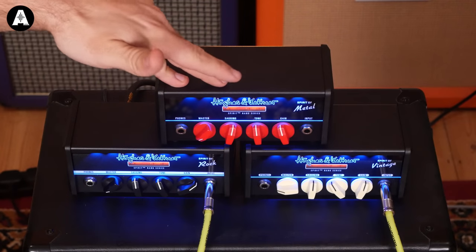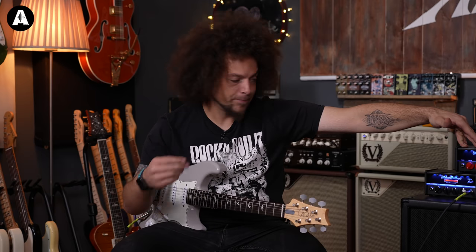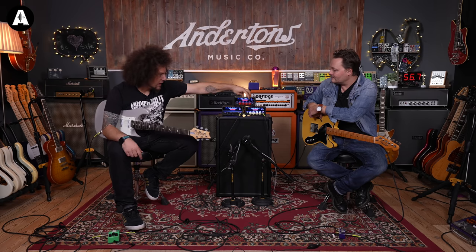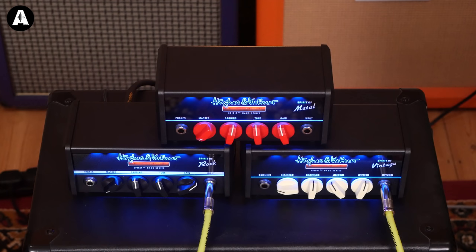There's a few nice features. But mainly, you've got a master. Then you've got something called sagging, which I am assuming affects the response, the sort of compression of the amplifier. Then you've got tone, which is more of an ISF-inspired style control from the Black Spirit range. So it adds more than just tone. You feel the mids and all that stuff. And then gain. And there's three in the series.